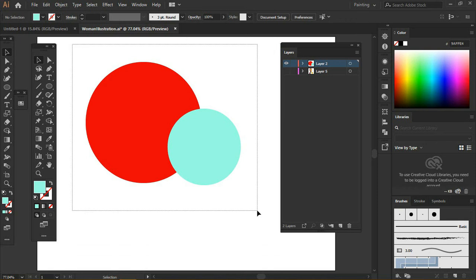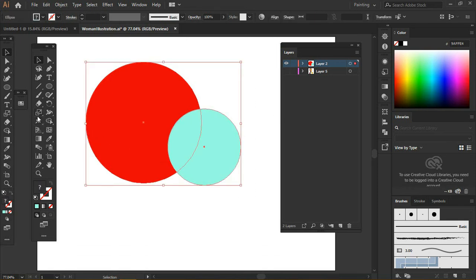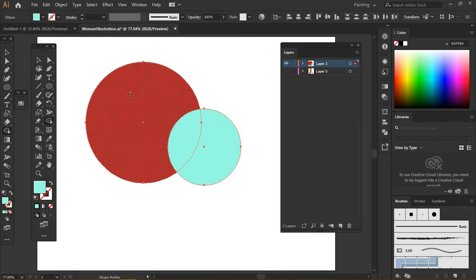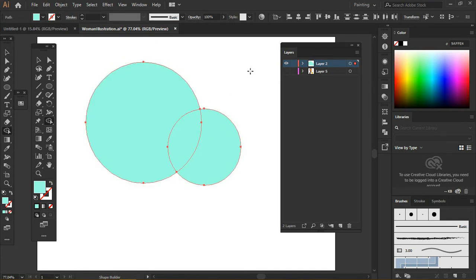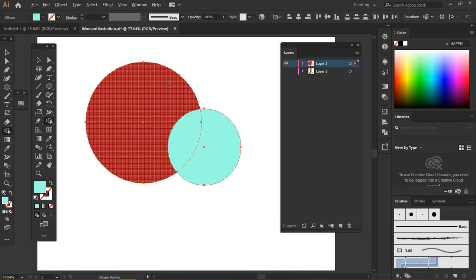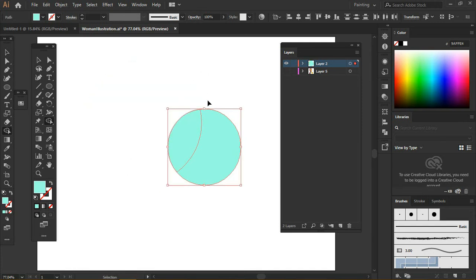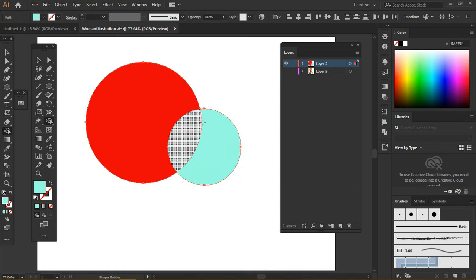If I go over these two shapes and then I hold Shift and M, see, now I'm just hovering around and I can see it's selecting different parts of the object. Now if I just go over this, it has merged all together. Now if I hold Alt, it will delete that. If I hold Alt here, it deletes that, and then I have just this. This is like a flat illustration or object, I don't know.